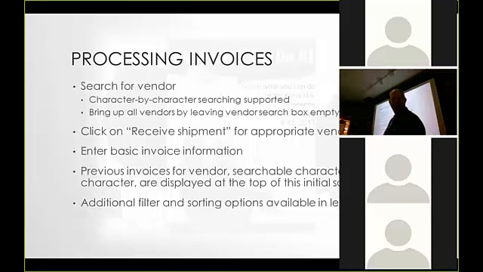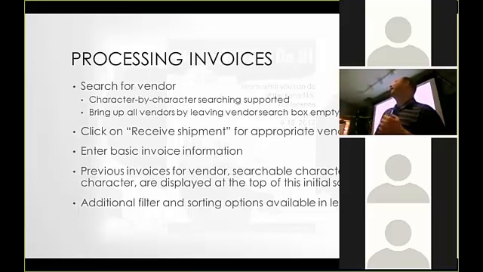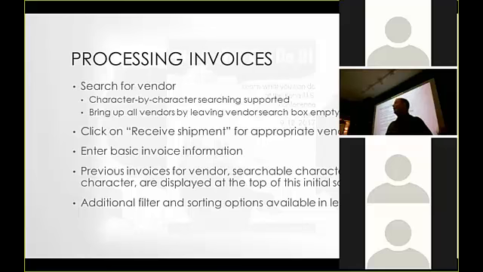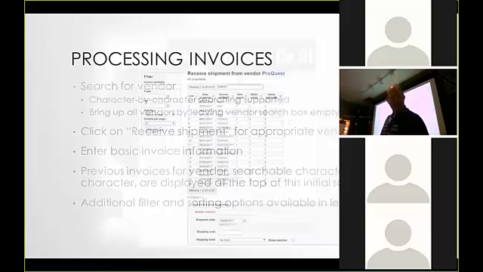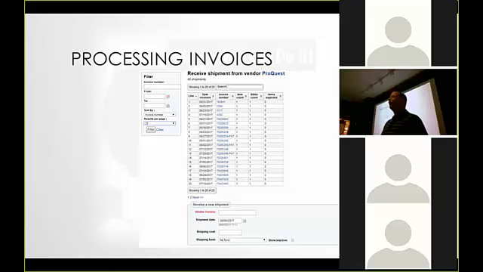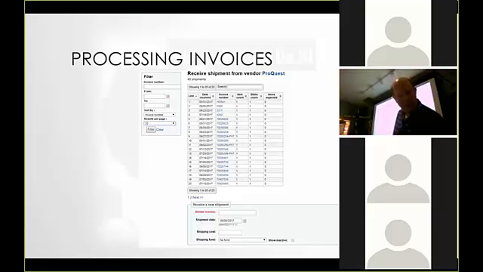We'll see a display that has all of the invoices you've paid for that vendor. For additional searching on those, the duplicate invoice check comes in handy. If you type in an invoice number and it finds a duplicate, it's going to let you know, and it'll ask you if you want to reopen that invoice or create a new one. You'll also see additional filtering options on the left side of the screen as seen here. This is from our production server. We've got 40 total invoices paid for ProQuest.